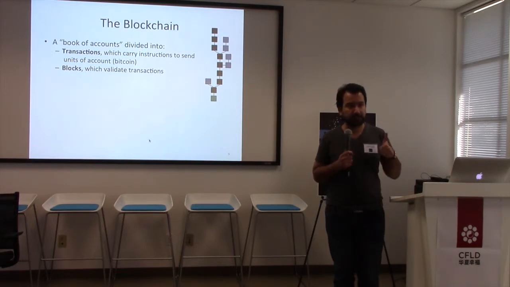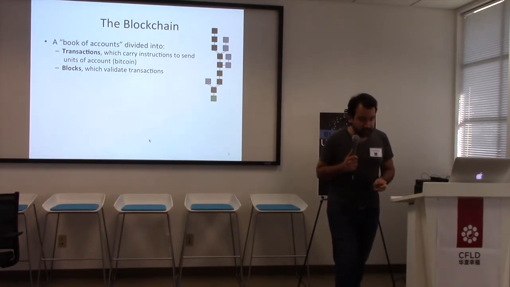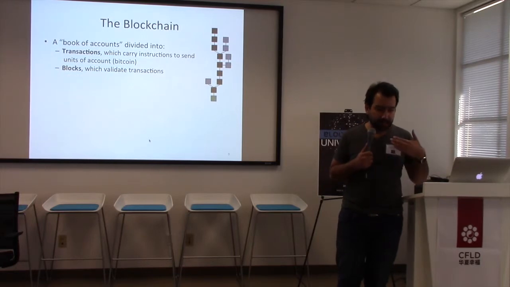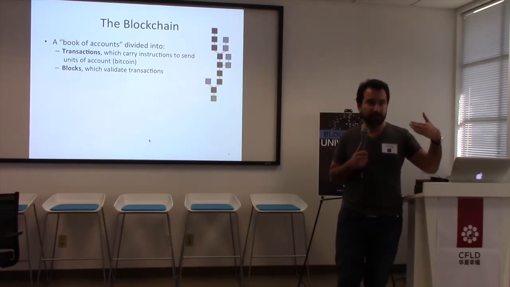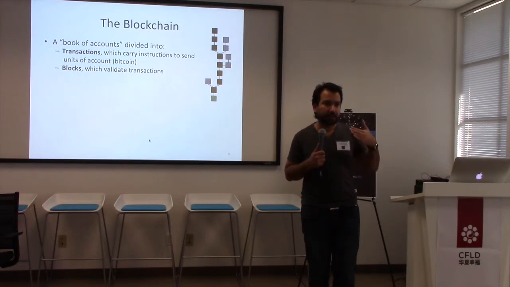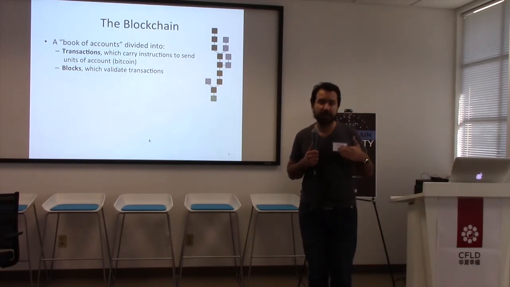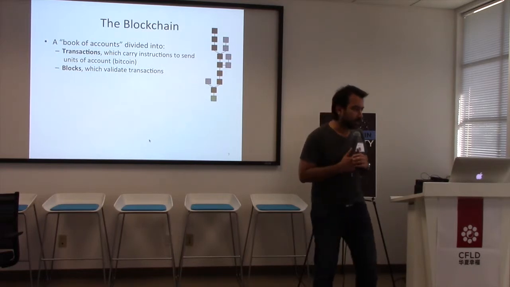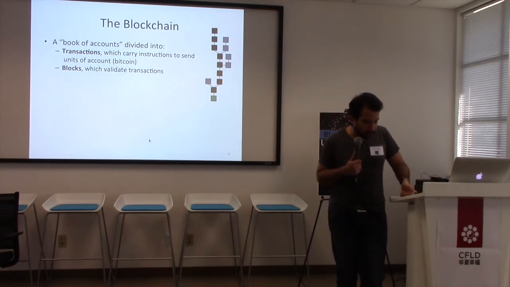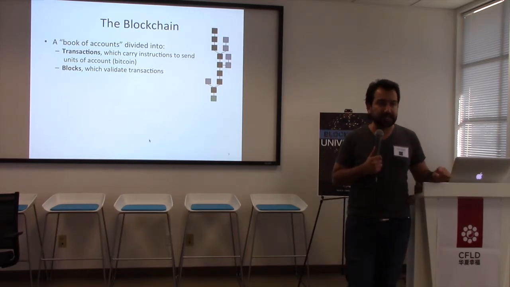Everyone with me so far? Yes. Right. So when you push a transaction into the network, someone needs to validate that transaction. Someone needs to say, yeah, the coins being spent in this transaction actually belong to Atif, and they have not been spent before. And at this point in time, I'm locking it down so these cannot be spent again. The way they do that is through proof of work, and through something we call finding of blocks. What is a block? A block is a collection of transactions that are being validated for the first time.